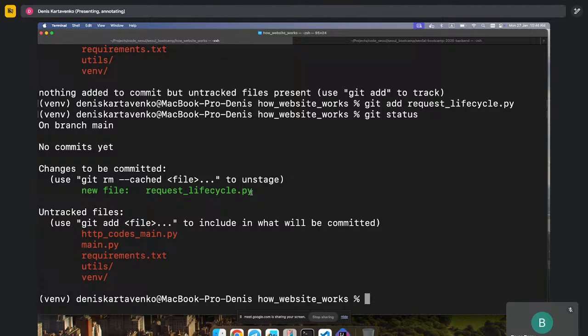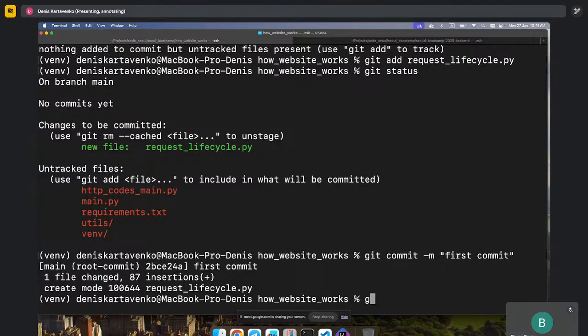Now we can commit it. All commands I'm processing are in your local repository. So I haven't pushed it to remote yet. We will do it later. For example, first commit. Great.